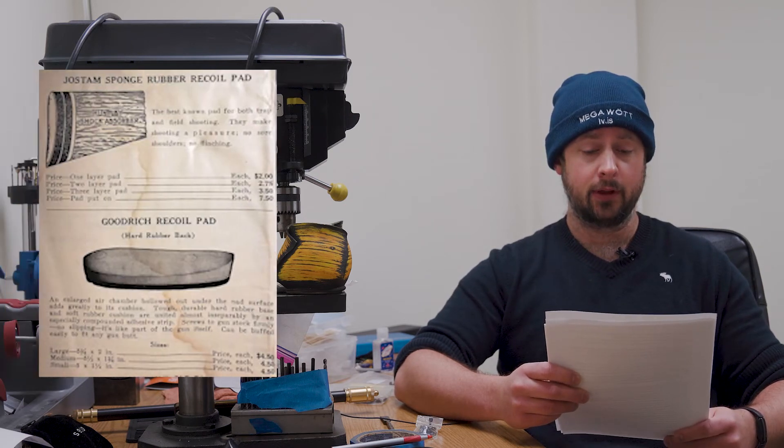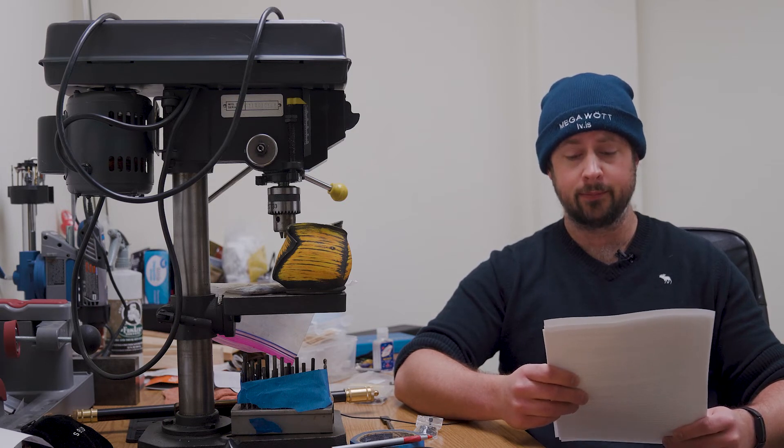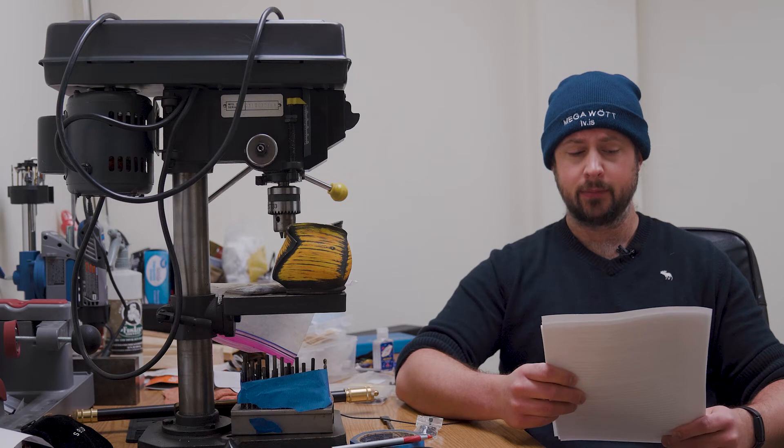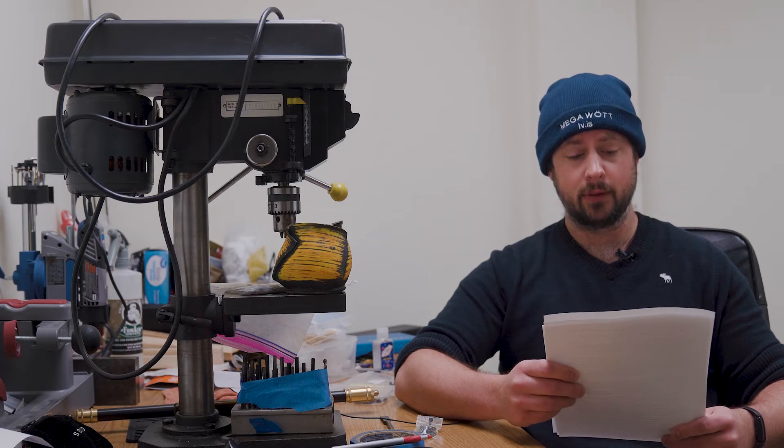They agreed so quickly that the companies D&W, Funks, Huntley, Perkins, Tryon, Grebe, Hawkins, and Jostom all started producing similar pads right around the start of World War I. The product was simple, it was relatively easy to manufacture, it was finished and shaped by the customer or their gunsmith, and perhaps even more importantly, recoil pads were customizable.